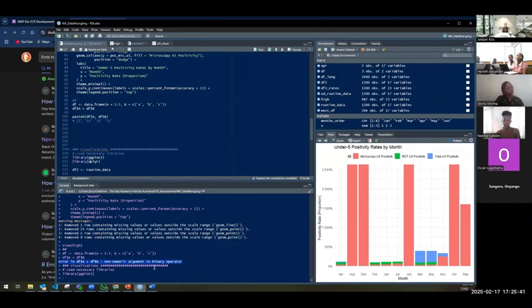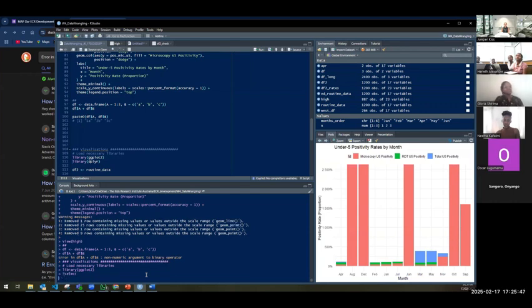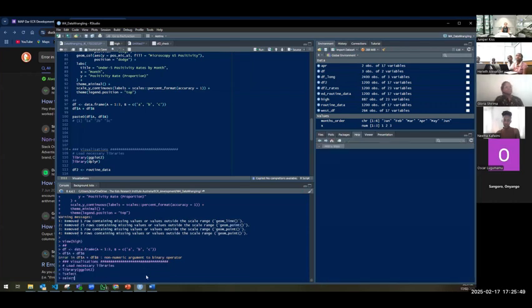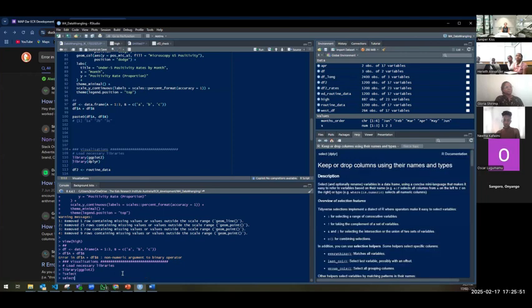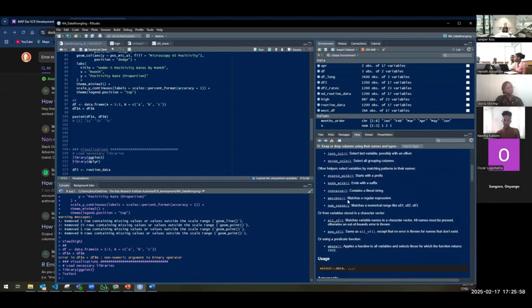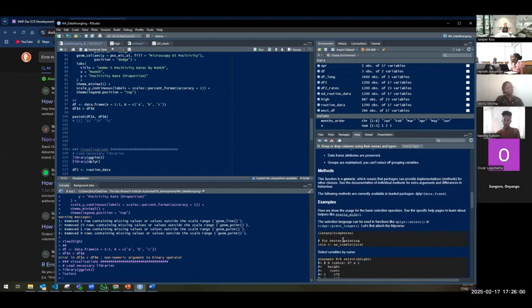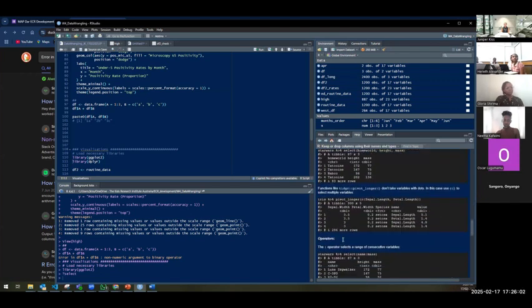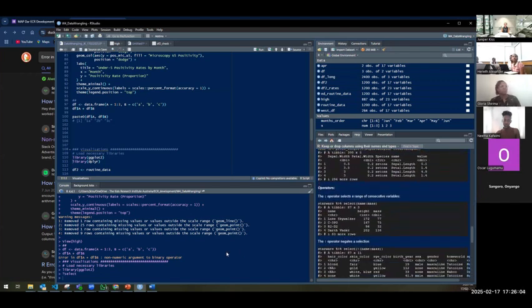And then if you remember that Sarah showed the question mark, to have functions pop up with descriptions, what it's looking for and such, and examples at the end. So if there's some kind of issue with the function itself, use the question mark.